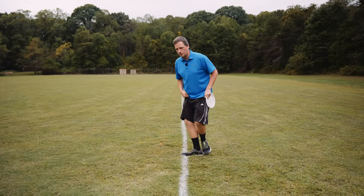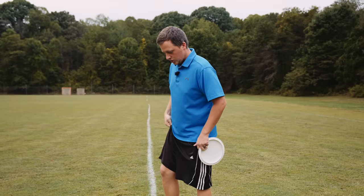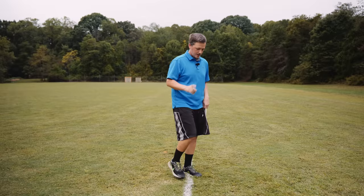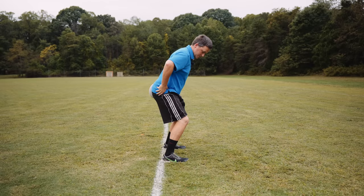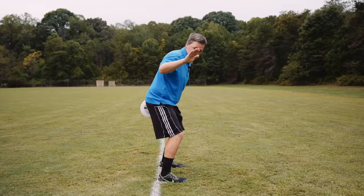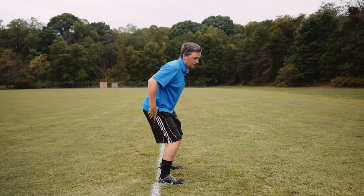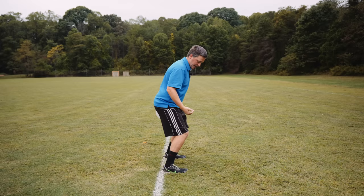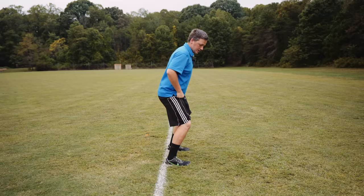The second thing we need to create the cubby is posture. We need the knee to be bent and good posture to get through. There are four things we're looking for: number one, bend the knees. Number two, bend at the hips — butt out. People struggle with this one a lot; you've got to stick your butt out. Third is chest over your knees, or nose over your toes. And those three things should also put you on your toes — you should be able to lift your heels easily.